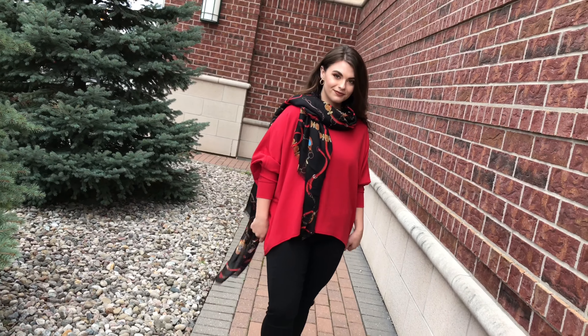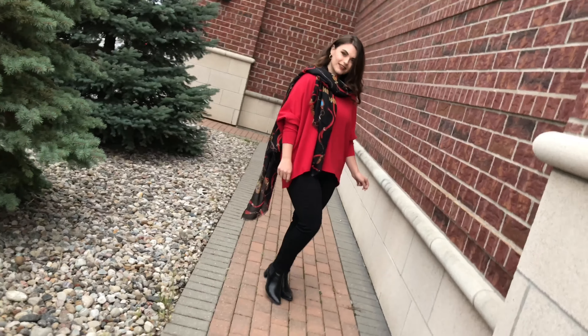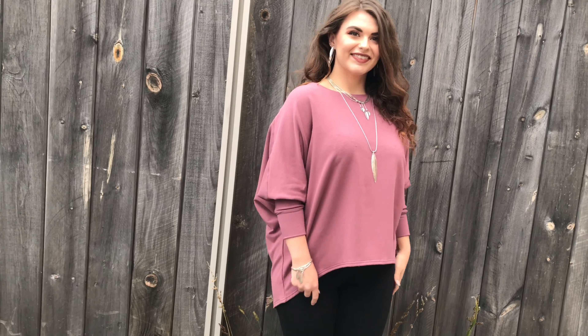This is the sweatshirt from Gilmore — we can't keep these in stock and they keep making them for us because they are amazing. The quality is there; it has that sweatshirt feel, but you can dress it up or dress it down. Lots and lots of colors are all online. You saw it in red; now here it is in rosewood. I love how we've layered and tiered the necklaces to make it very soft. Just on a jean, it's easy.